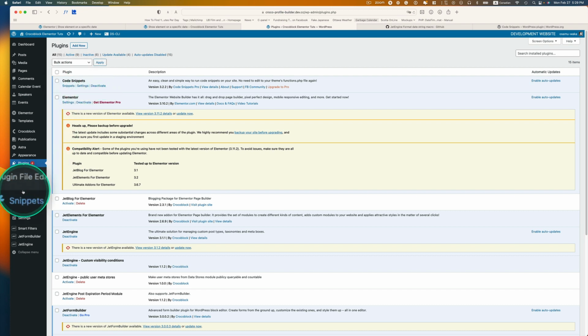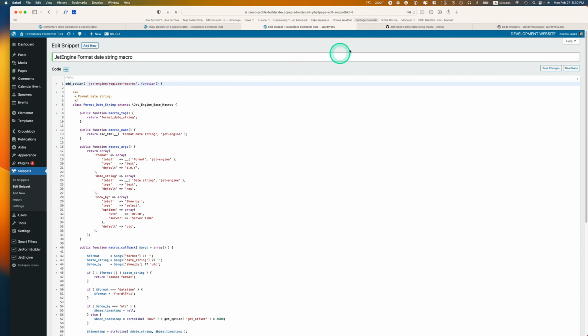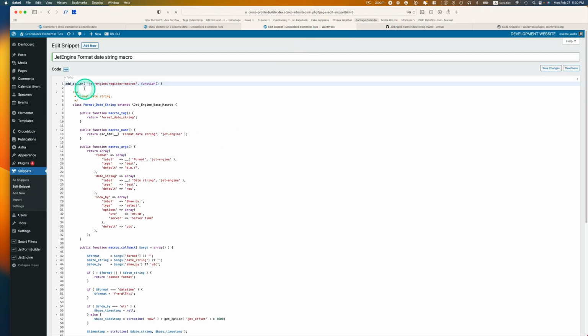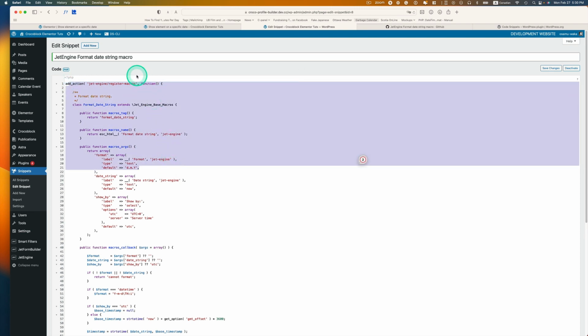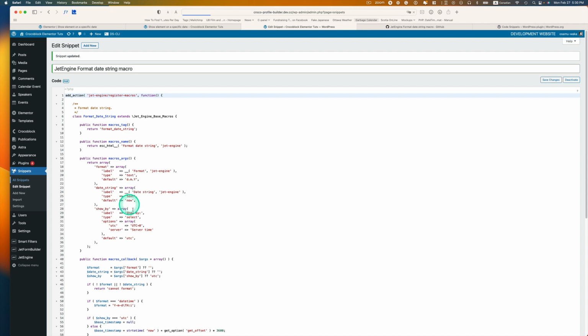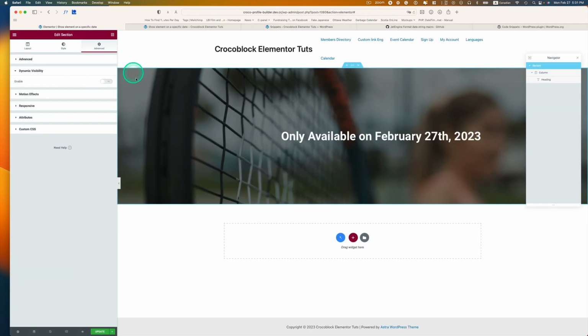Okay, and then here it goes. I just click here, and then it's here, so I'm going to show you. I just copy this code and paste it onto this section. I put the name here, hit save, and then activate this PHP. So now it's here.